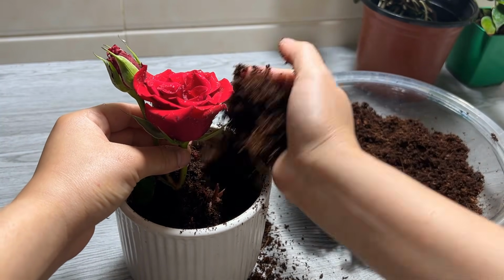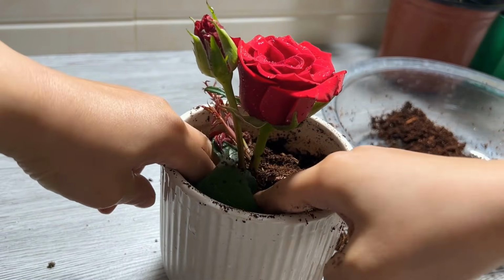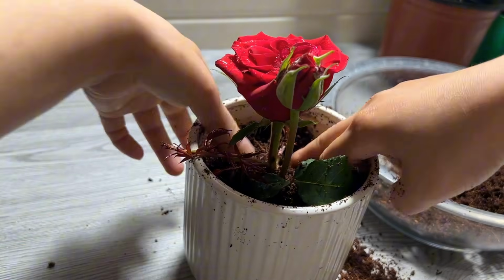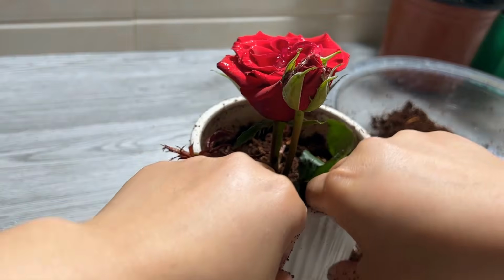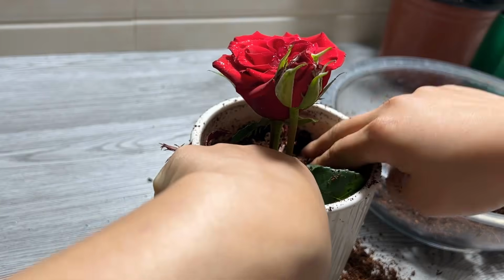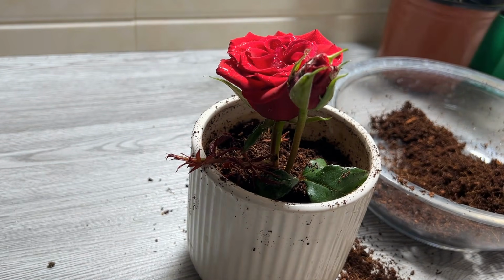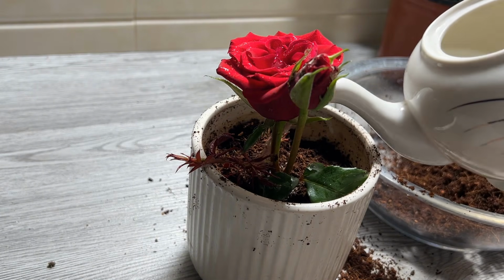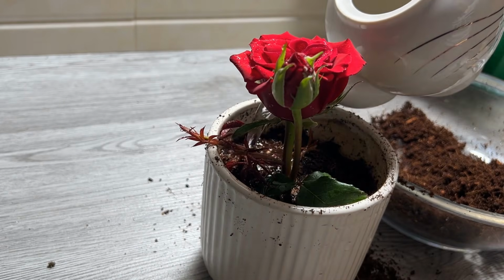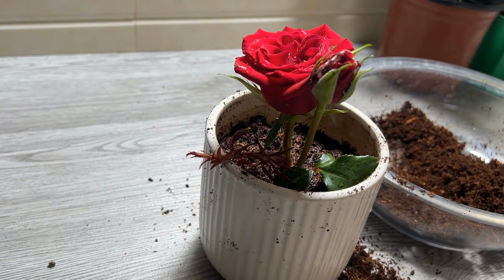The best part of propagating roses lies not only in the final result, but also in the patient care involved. From a tiny cutting, with careful observation and proper care, it can grow into a complete rose bush, ready to bloom with vibrant flowers in your garden. And it is these moments of witnessing life grow day by day that deepen and strengthen our passion for gardening.